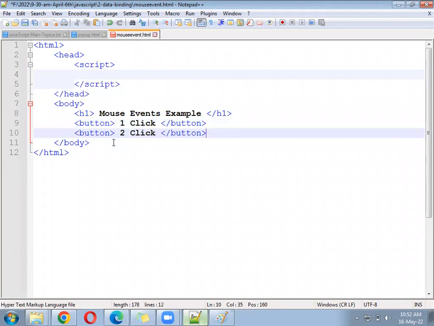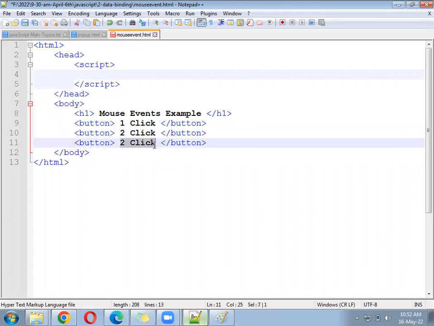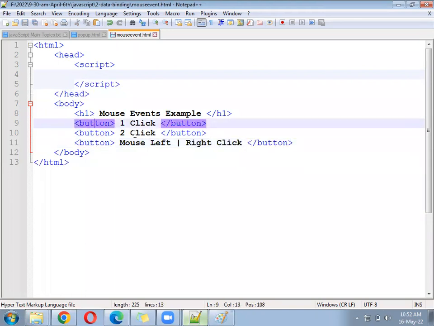Another button, mouse left and right click.